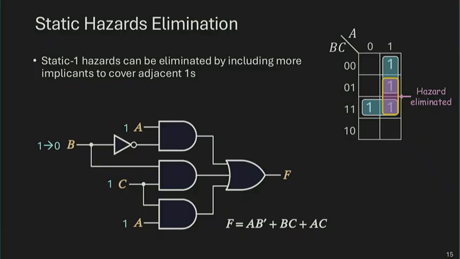Why is that? Well, again, if we look at the very same pattern, 1, 1, 1 goes to 1, 0, 1 on ABC, the bottom one will remain 1 throughout your computation. And that will be the one contributing the 1 output, independent of what happened, or the glitches that happened on the other side. Right? By introducing this one additional implicant, you essentially make sure that when you make the 1-bit flip on the inputs, there's always a gate that consistently produces the output of 1. And that 1 sets the OR output to a 1.